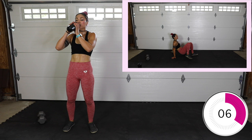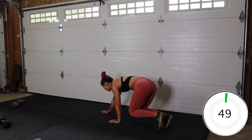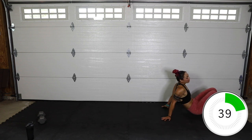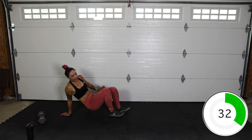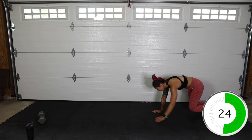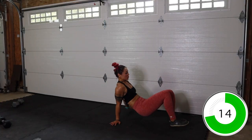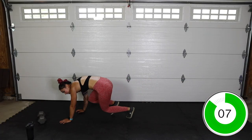Bear crawl to crab again. Just keep reminding yourself how strong you are. Think about how many times during the day we say something mean about ourselves or go over some negative event. Why don't we do that instead with positive thoughts? Also positive events that happened in our lives. That's where meditation has really helped me — it's stopped me in my thoughts, made me reset and realize I don't have to be stuck in that thought process. Can you see why we rolled the wrists in the beginning? You're welcome.